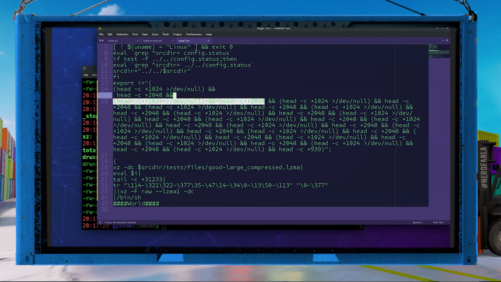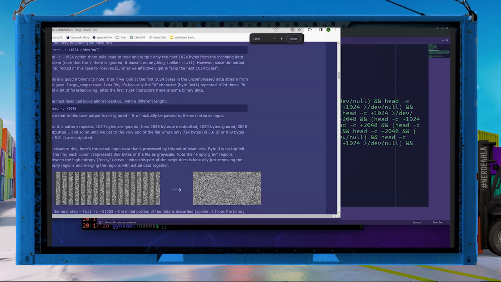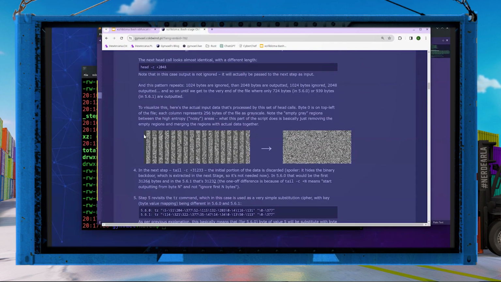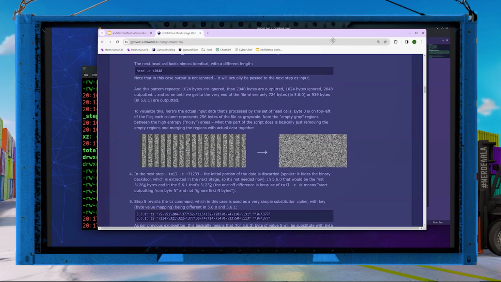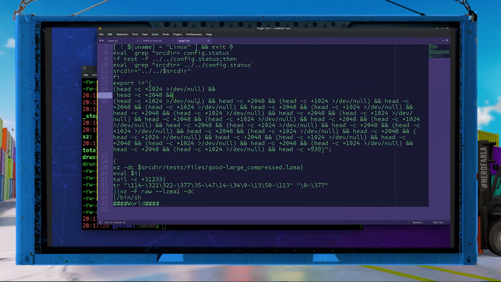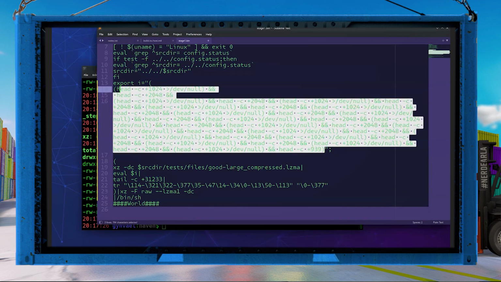Next it's going to be output 2 kilobytes, skip 1 kilobyte, output 2 kilobytes, and so on and so forth. If you go to my blog, you will find this here, which is how the file looks if we see it as pixels. We see these areas where there's no effective data, just one letter repeating, like A. And then there's some highly noisy data. This is the actual compressed data. So what this function I does is it removes the empty spaces. This is all it does. It removes the empty spaces, so we get all this noisy data we can decompress later on.